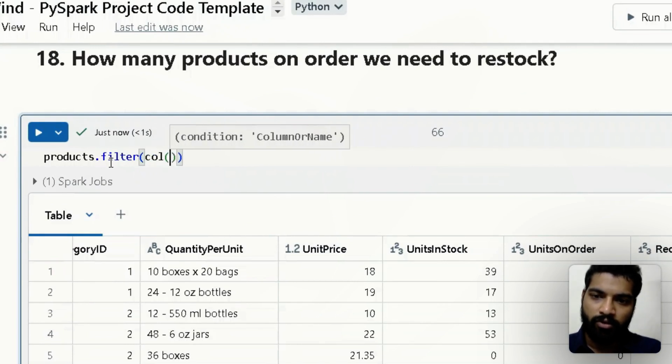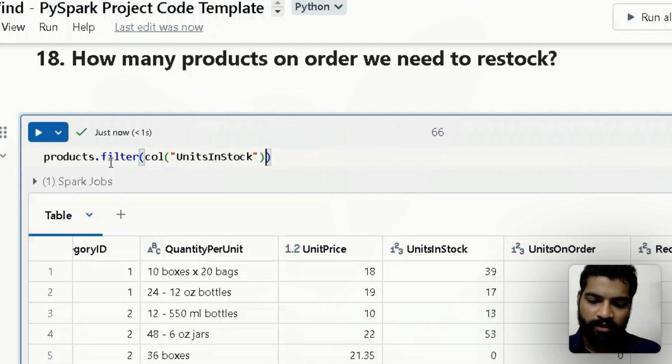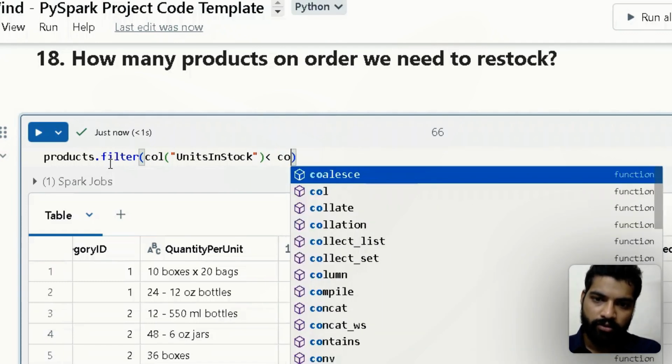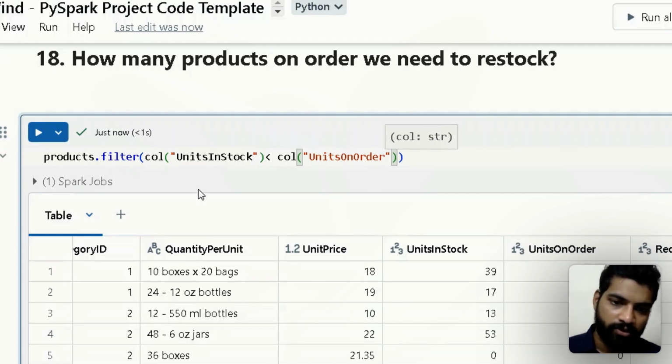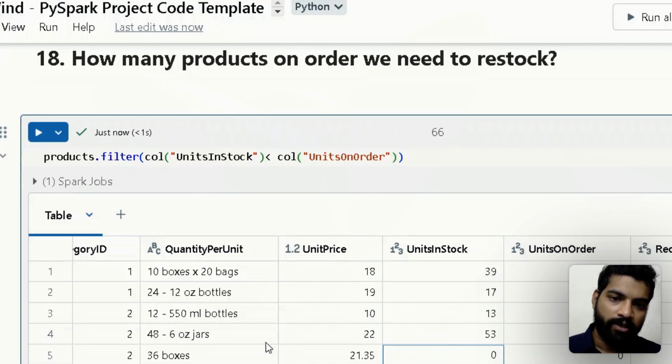Filter column units in stock should be less than units on order. But we also need to satisfy another condition, because here we can see the number of orders is 0 and also stock is 0.